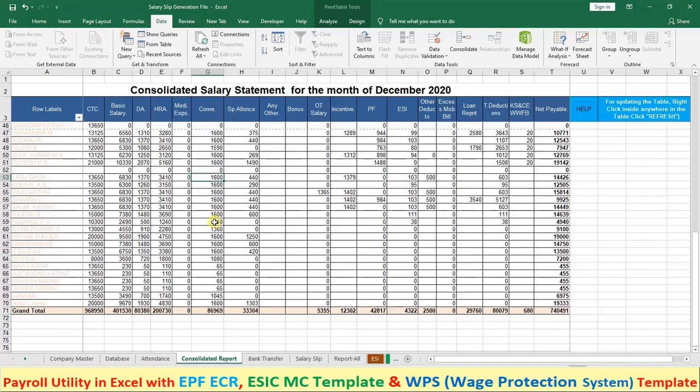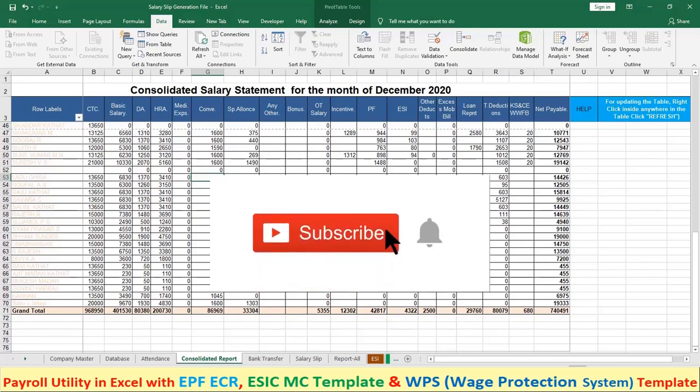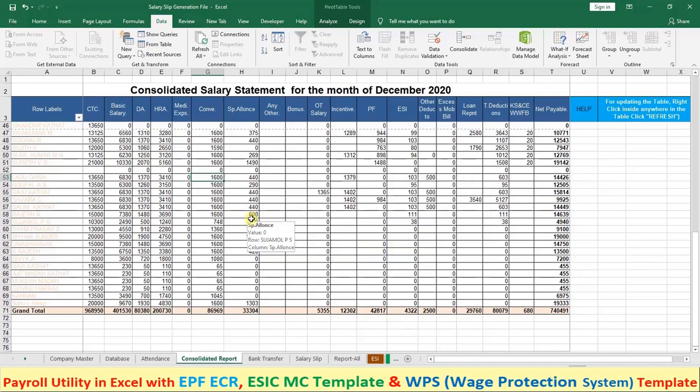So many utilities I have. All these utilities are developed for my own purpose. I am saving a lot of working hours by using these types of utilities, forms and everything. So you can also save your own valuable hours and you can work tension free because there is no chance for errors to happen. Suppose if an error happened, it can be rectified at that time. From next time onwards, that will not happen.